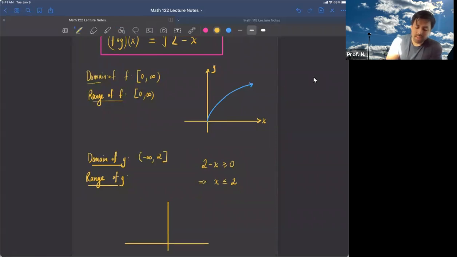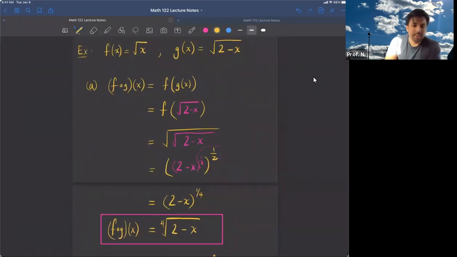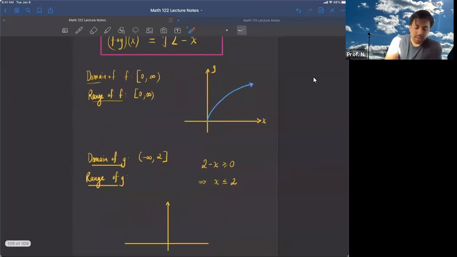One thing you should notice is that this function, the g function, is also a square root function. It actually is a transformation of this function. But what kind of transformations were done? What was applied was a reflection across the y-axis and then a shift over to the right by 2 units. So I get something like this. You can graph this on your calculator just to make sure that it's the same thing. And so you realize that the domain is indeed from negative infinity to 2, including 2, and the range would be 0 to infinity.